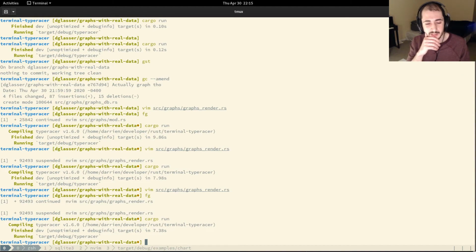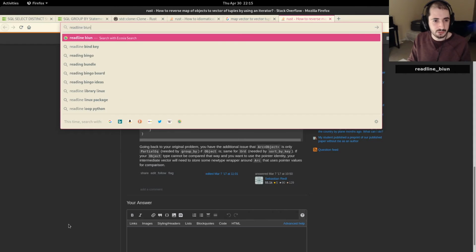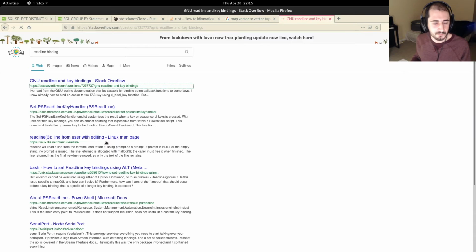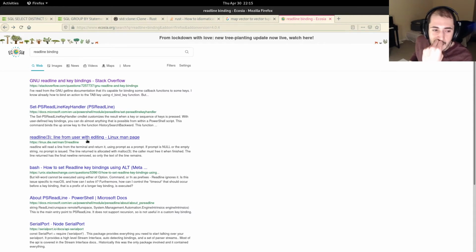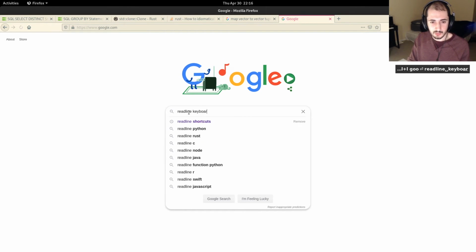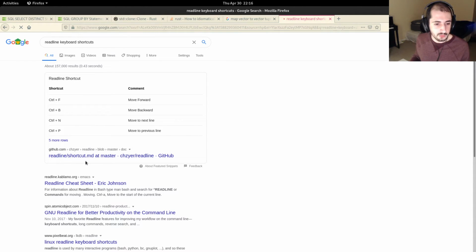I think I have it in another video. I think I picked Control S because no one uses that. It's used to freeze the terminal. It's really ancient, used for like a baud terminal. Let's look at the readline bindings. What does Control G do, in case I want to add it later as another binding? Readline keyboard shortcuts. Control F, forward, back, blah, blah, blah.